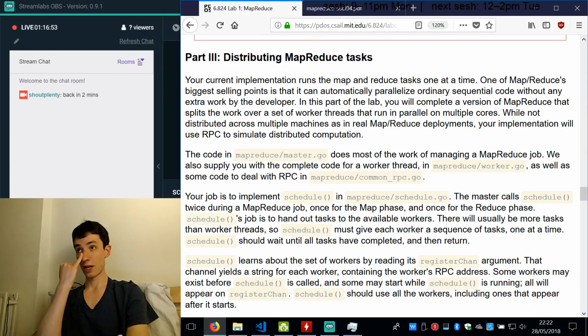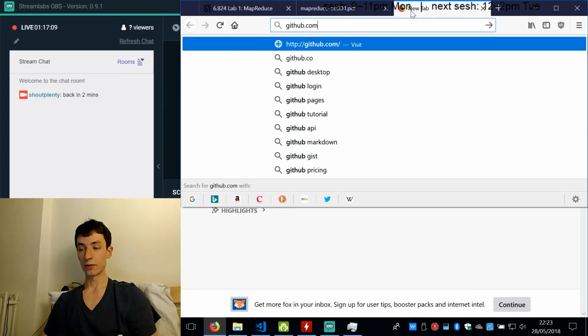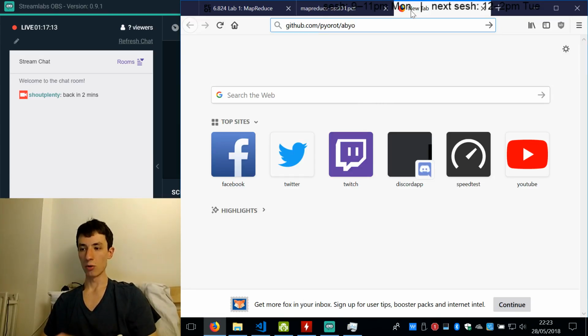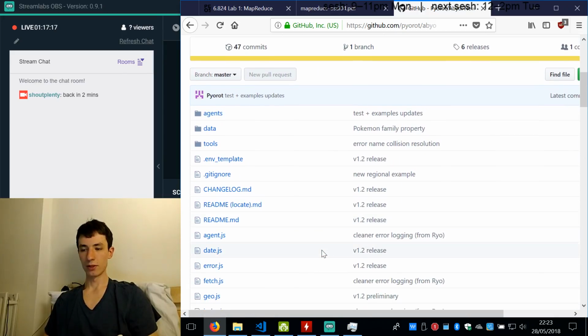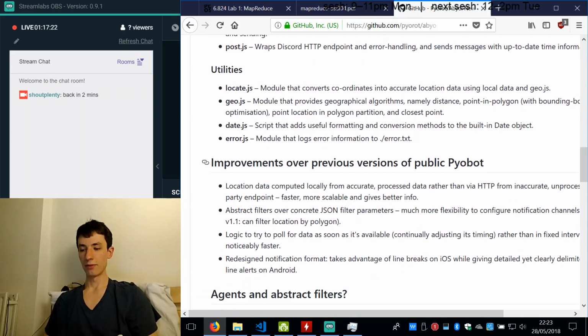That is literally the same as when I made the sort of modular Pokemon Go bot, Abio. You can check that on my GitHub. I'll just chuck it up very briefly. github.com/pirate/Abio. You know the way this works. If I just look at the README here.